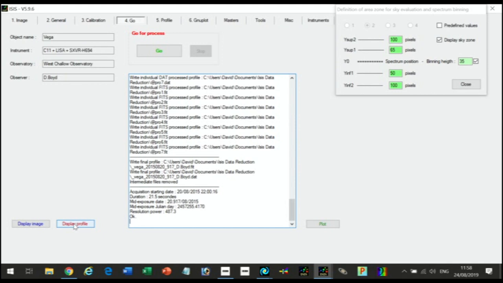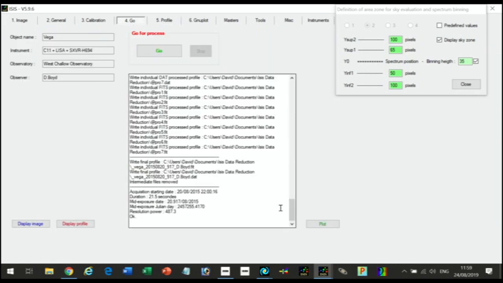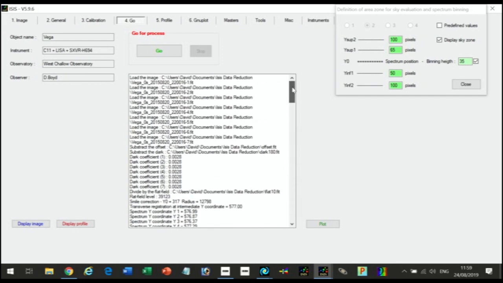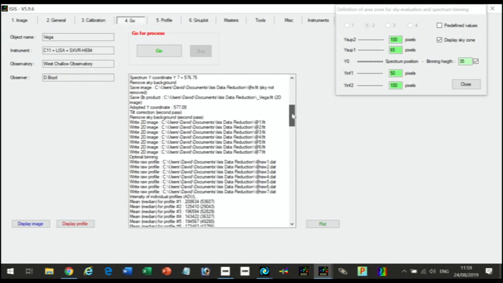And just to see what we've actually done, we've now produced something that looks horrible. But don't worry, I'll explain why it looks horrible. The important thing is, if you now scroll down that list of output, there's lots of useful information in there.